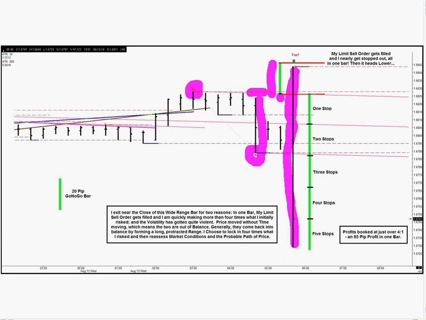As I look at this bar, one of the things that I tell people at Market Geometry in the breakfast sessions, which is our advanced classes, the market map session, Shane and I both teach there. We both mention this all the time. You know, if the trading gods give you a one-bar gift, take the damn money. Literally. And this one gave you 5 stops, or a 5-to-1 risk reward, in one bar.